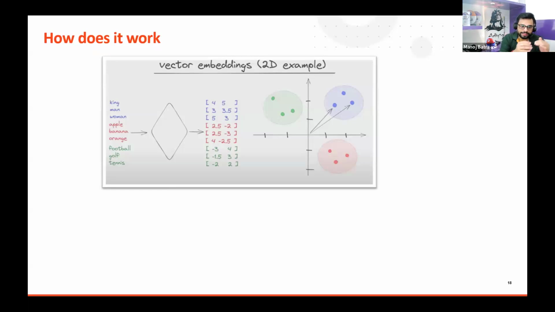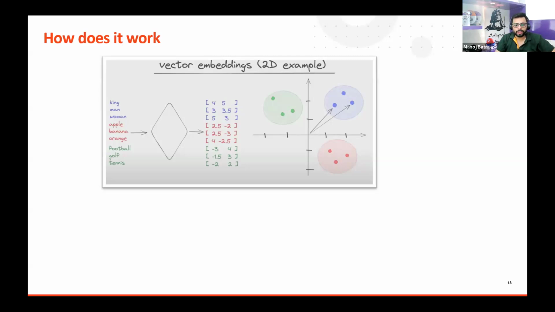On the left hand side, you can see we have got king, man, woman, and then we have got apple, banana, and orange. And the next three are football, golf, and tennis. So first three, obviously, belong to the person category. If you see, the vectors are very close in nature, 4 5, 3 3.5, 5 3.